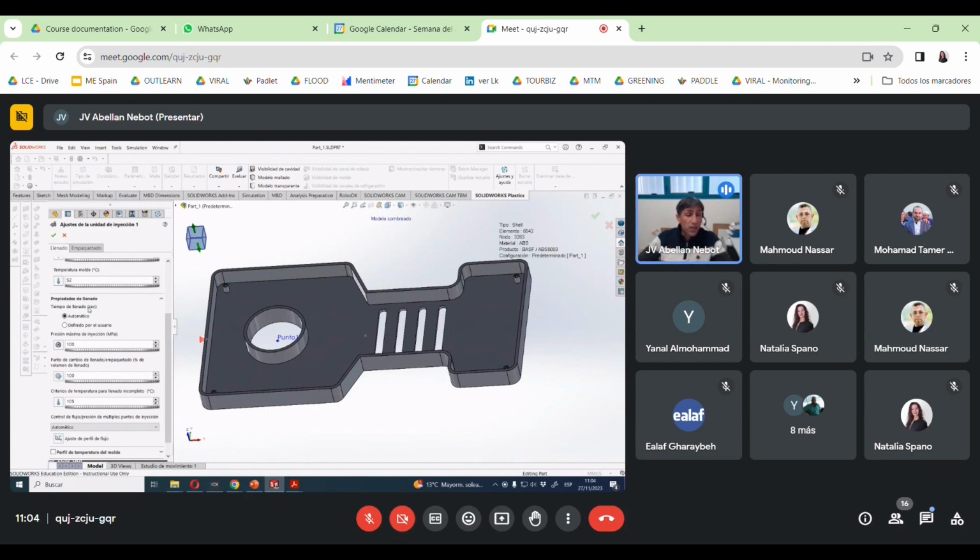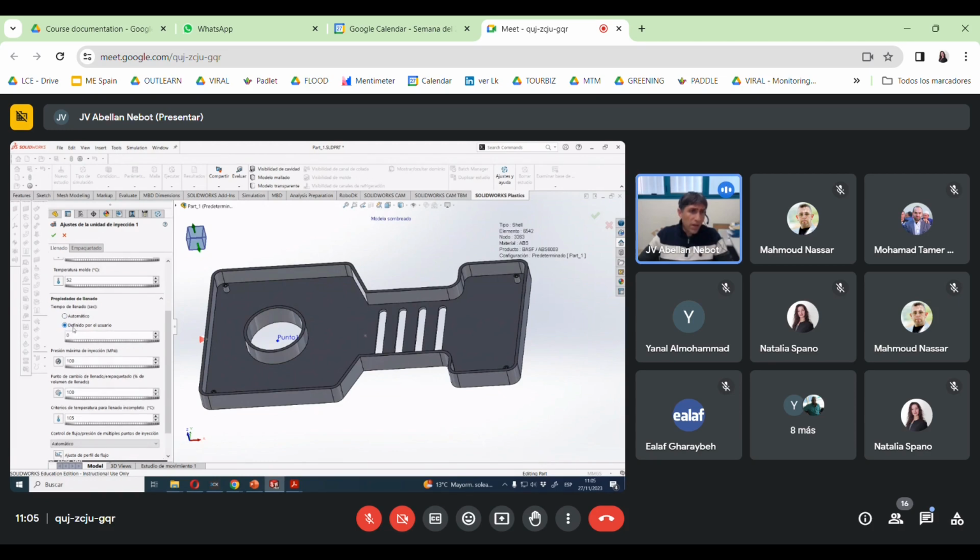Okay, so here, if you click automatic, the program will give you an estimation of the optimal time for this part, according to the weight of the part and the average thickness of the part. So we can keep that value, or we can do some simulations to check which is the best one. We can keep the automatic in this case.